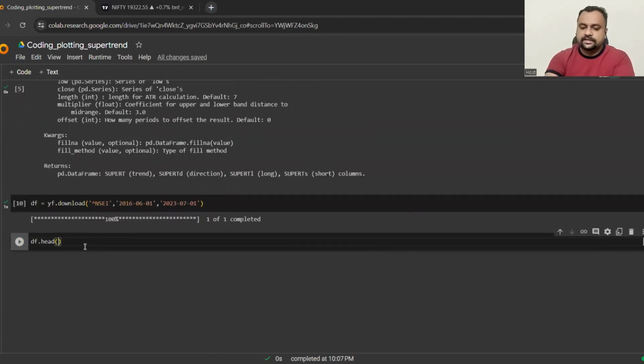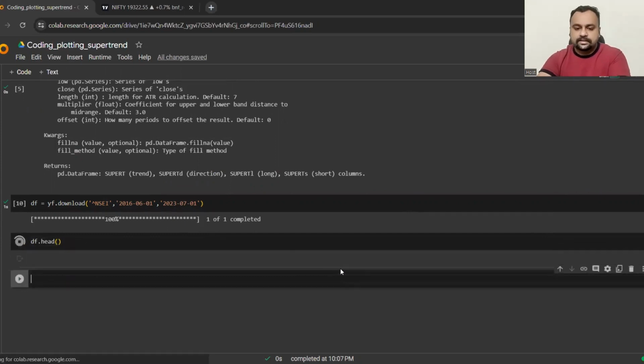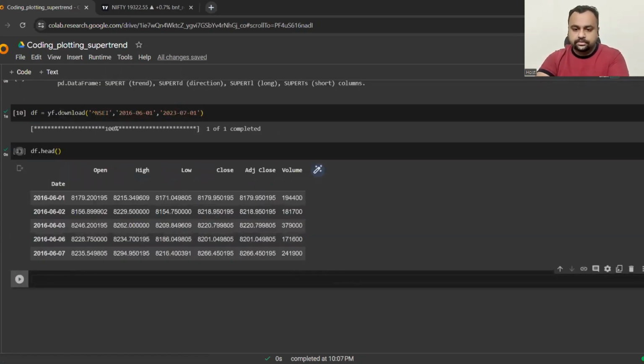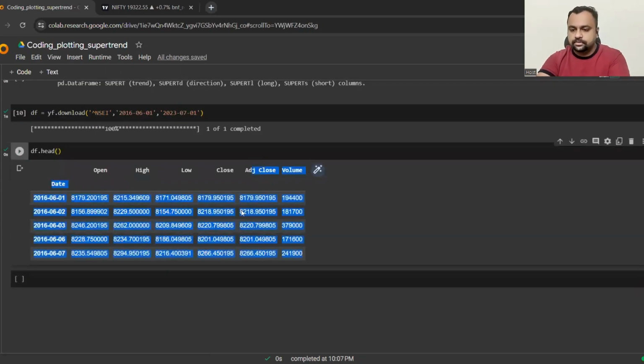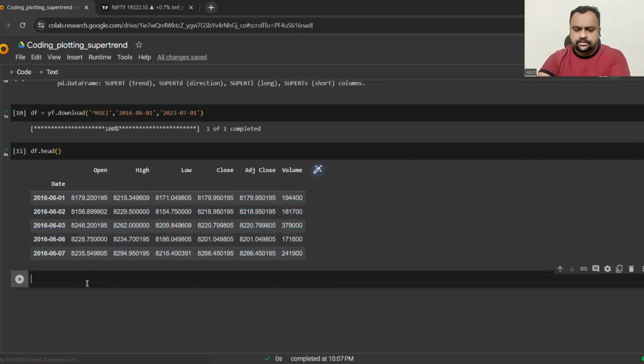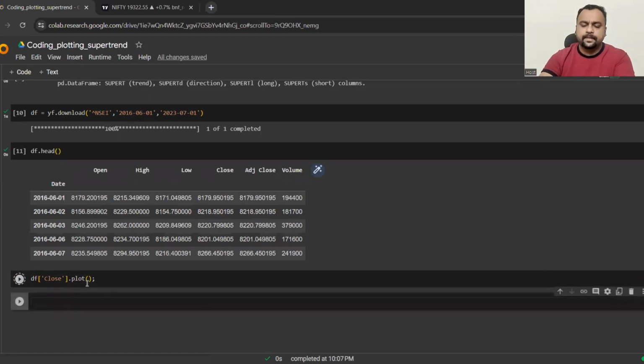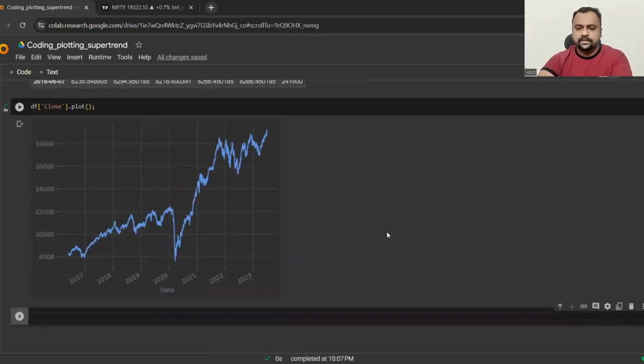So DF looks like this, and it has an open, high, low, close in the date column and the adjusted close column. And as we know, in case of an index, the close is enough. I don't need to go to the adjusted close, right? And just for a health checkup, I'm going to plot this over here. And as you can see, I have a very pretty looking graph.